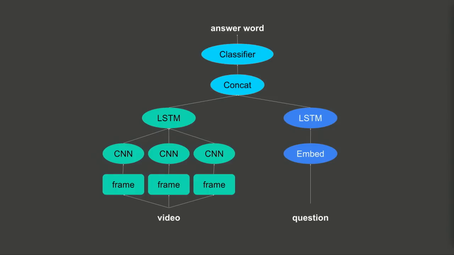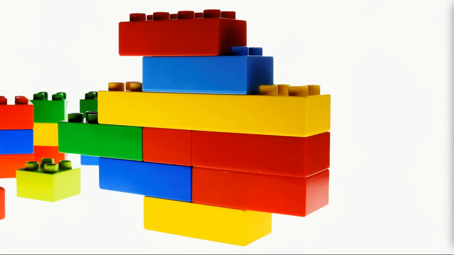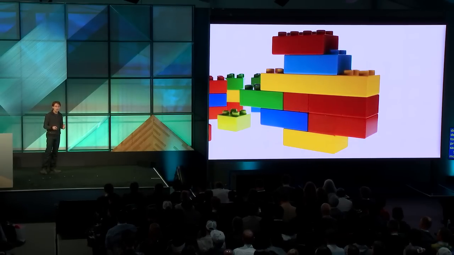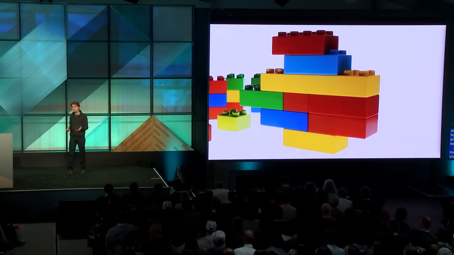If you have an image, you process it using an image processing module, which is a CNN. If you have a sequence, you process it using a sequence processing module, which is an LSTM. And if you want to select one element out of a pool of possible candidates, then you use a classifier. It's a natural thing to do. So what you're really doing with deep learning is plugging together these information processing bricks that are pretty similar to Lego blocks, right? To Lego bricks. So building deep learning models is conceptually similar to playing with Legos. And if the ideas behind deep learning are so simple, then the implementation should be simple as well. So let's take a look at the implementation.